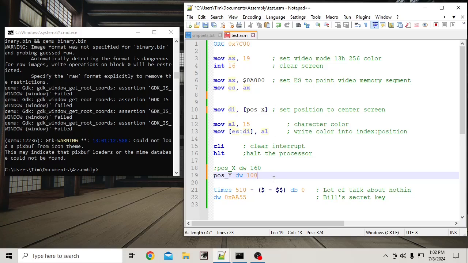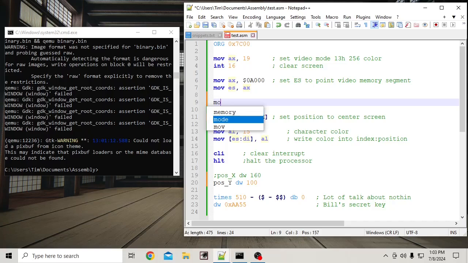So what I need to do first is get position Y into my accumulator, so I can start working with it. Into AX position Y, but of course it is a memory position, so in the brackets, good to go.